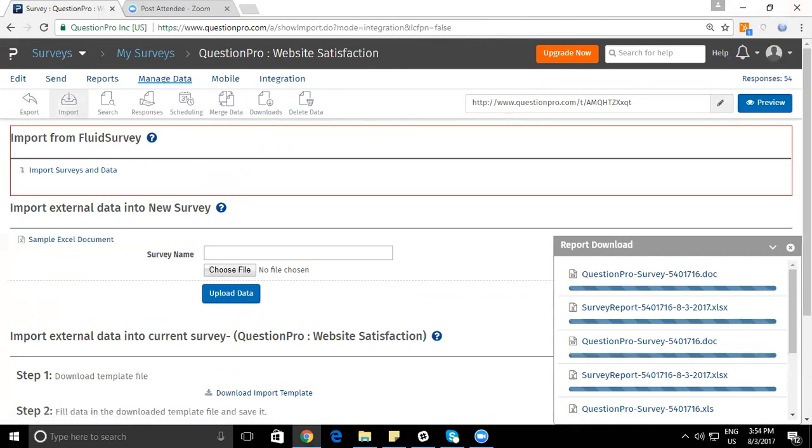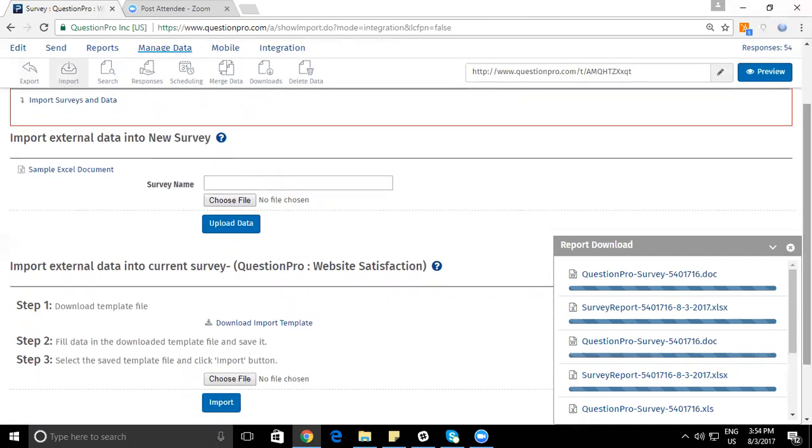Moving on, import. Now, if you have conducted a survey on this platform or any other platform and you have the downloaded raw report for that survey, and you want to import that report onto the QuestionPro software, onto your current account, you can do that using this particular feature right here. You can simply go to the sample Excel document. You'll have to follow a couple of instructions, and for the responses, you'll have to mention the questions and answers as well. Once you upload the data, all those questions, answers and responses will be imported onto your current QuestionPro account. So you can do that using this particular feature.